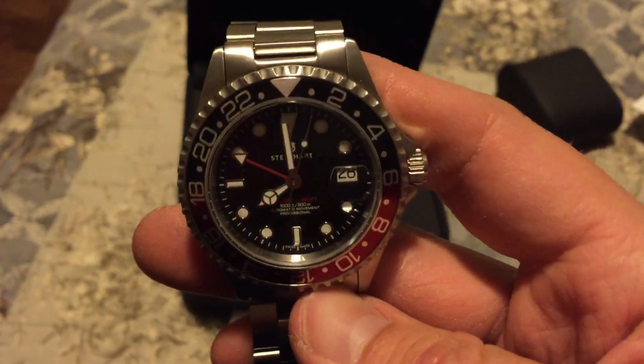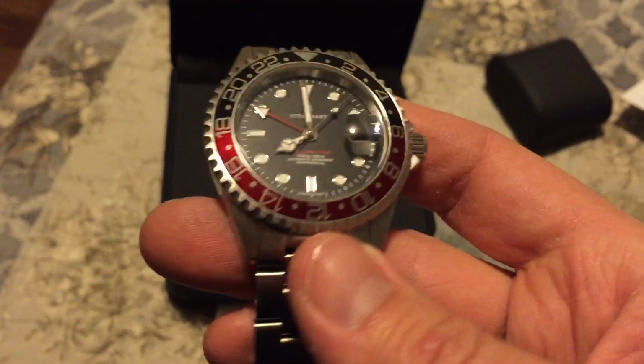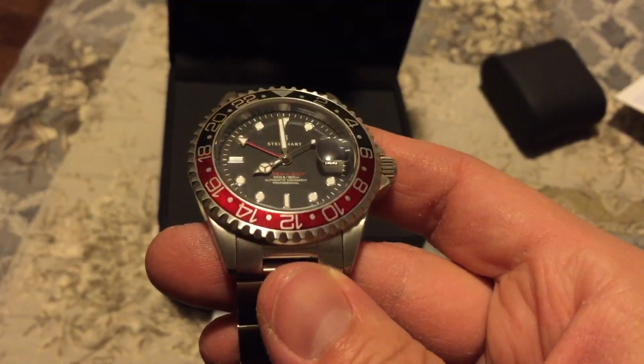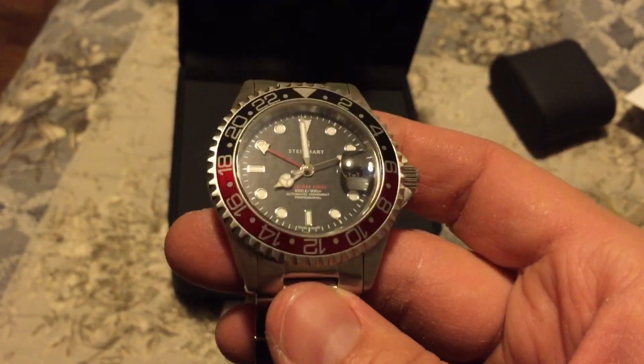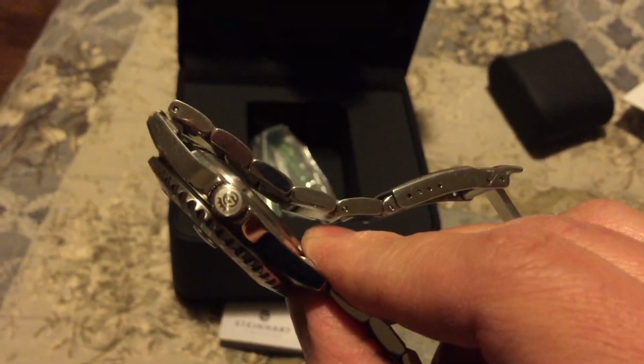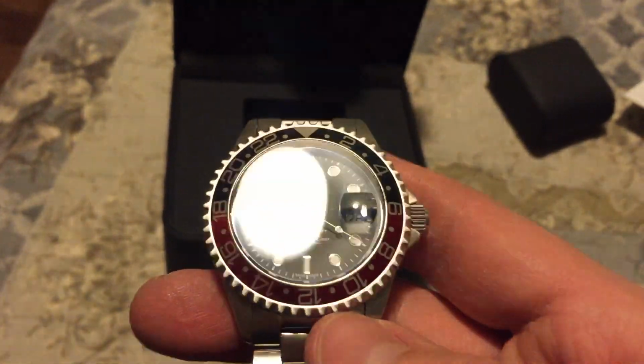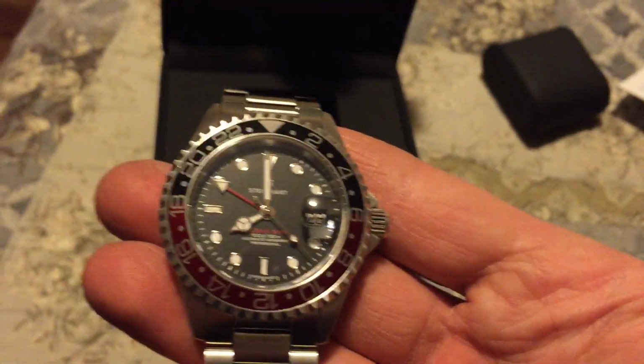I've been wanting to review one. Andy Hunter hasn't sent me his yet. We haven't talked about it yet. Hopefully he does, because I'd still like to review his. It'd be nice to see it. Also, Don Haynes too. If he could send me his, that'd be great. But yeah, so here's a Steinhart. I know, I never thought I'd say that. Never thought I'd hold one in my hand.